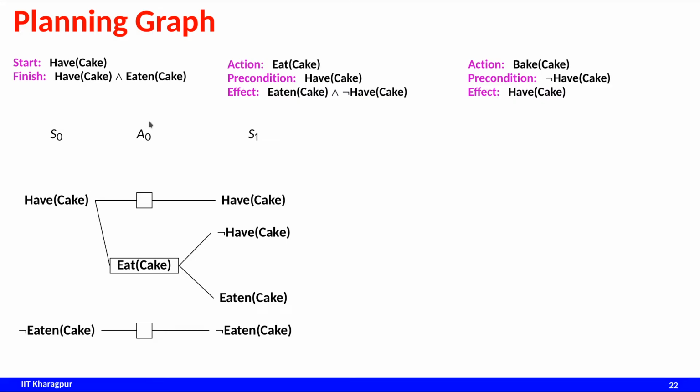So that means in this level we can apply eat cake, we can also apply a persistent action, and similarly for this persistent action. So in this level I will have all possible literals that I can actually achieve, and which is actually logical because some of the literals will be generated from applying some action, and some of the literals will carry forward as they are.